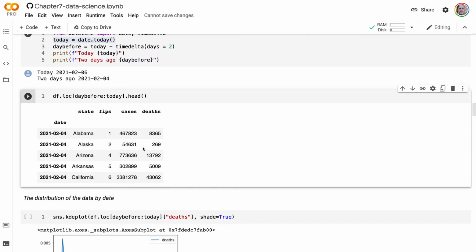I want to see what happened 2 days ago, and it will show us that particular time frame, which in this example would be February 4th, 2021. And I can look at that exact interval. So there are some very powerful things that are much easier to do by using code than by necessarily using Excel. I like Excel, and that's also a great tool to use, but sometimes it's cleaner to actually use a programming language to do the same thing.